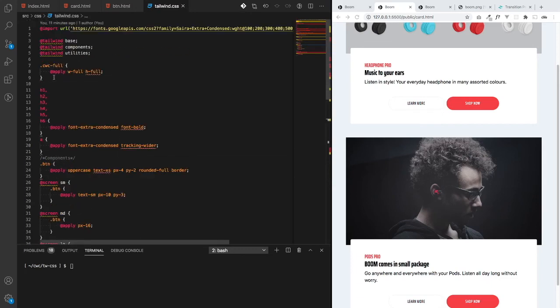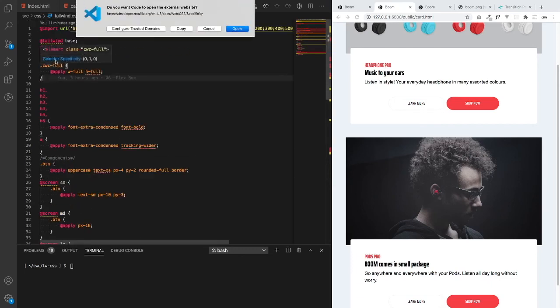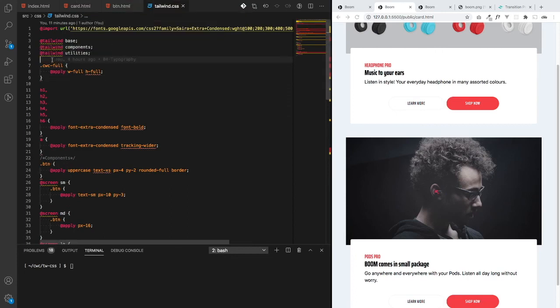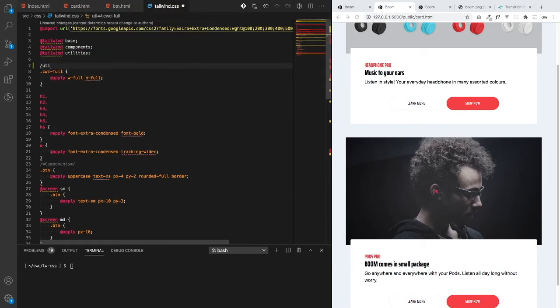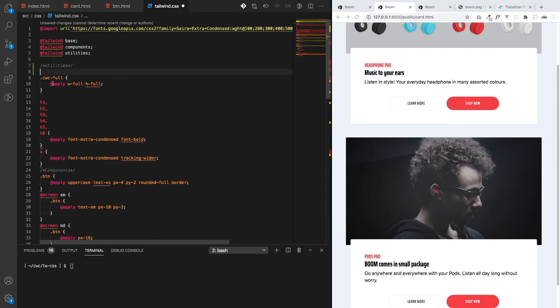Let's add a section called utility. And we already have one so far. We made this CWC full. So let's do another one. CWC transition.